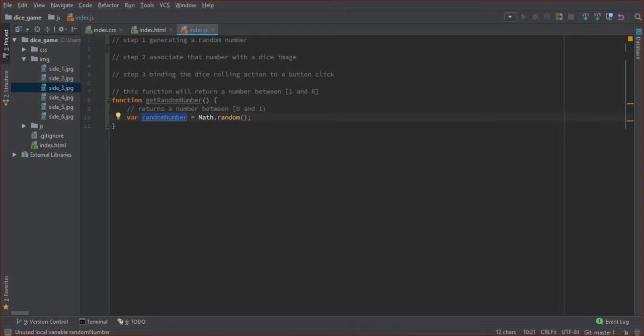Okay, so here's our 0 to 1, but we don't want our range from 0 to 1. We said we want it from 1 to 6. So what we're going to do here is we're just going to times it by 6, and that's going to extend our range. Let's think about the edges of this range. If it was 0 before, 0 times 6 is still going to be 0, so our range is still going to start at 0. But let's say it was 0.9999999 before, and now we times it by 6, it would be 5.999, whatever it is. So this is actually going to make our range 0 to 6 excluded.